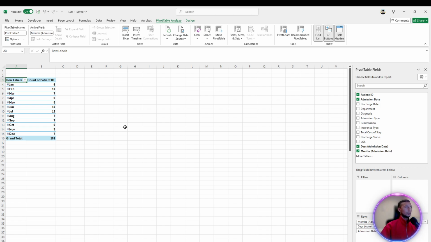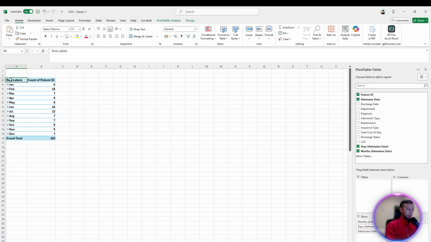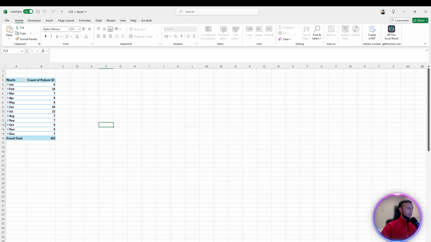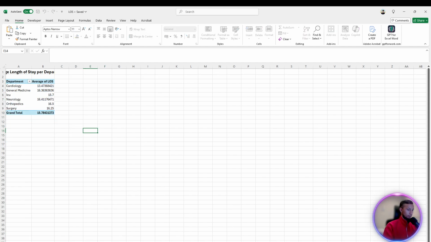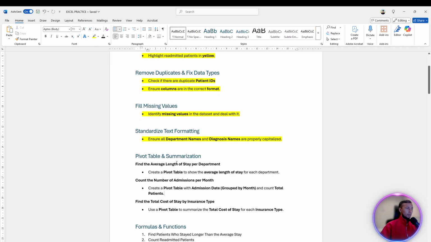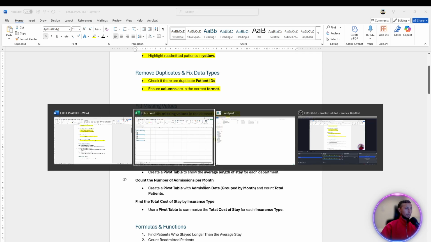It automatically counted the patients, right? Label it month. Let me rename this pivot. Okay, that's the answer: number of admissions per month.